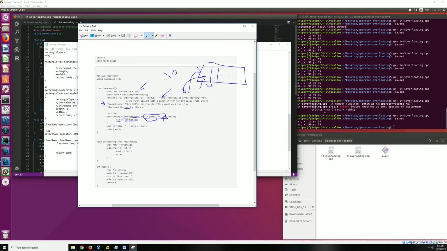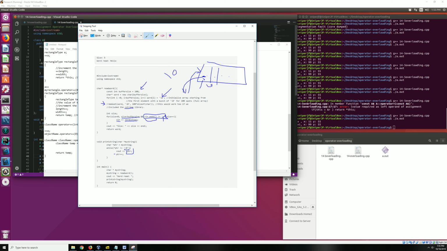I create a character pointer that points to this other pointer, which is my string pointer, and then I have a little loop here that is going to run until ptr is pointing to a spot in the array that is just a null terminator, which of course means anything after the last letter read. I can print out that specific element by just couting ptr with the dereference operator.